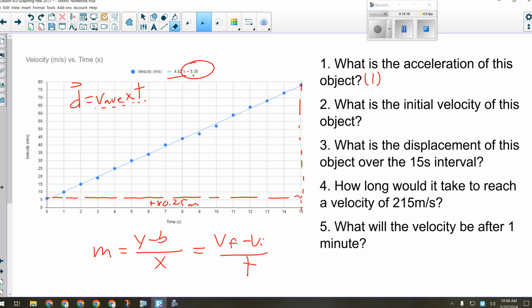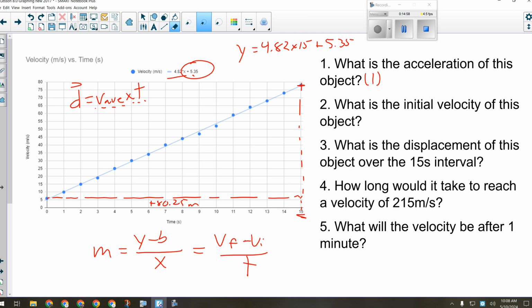All right, then I've got the triangle on top of that. I need to calculate the height of that triangle. I already know the base is 15 seconds. So, do I need to know what y is at 15 seconds in order to do that? Do I right now know what y is at 15 seconds? No, I don't. Can I calculate it? Can I use the equation of the line to do it? Yeah, because I'm solving for a y value, and I know what x is, 15. Yeah, use this. So y is going to equal 4.82 times 15 seconds plus 5.35.